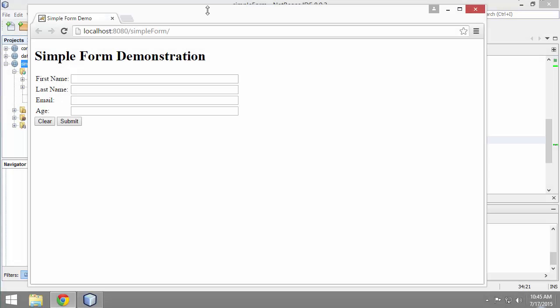Now I want to take a look at adding on to this form and use some other HTML components that are pretty common in forms. So we're going to have radio buttons where you can select gender, male or female. We'll have a drop-down box where you can choose what state you were born in. And then the last thing, we'll have some checkboxes where you can make multiple selections for hobbies or sports teams or whatever you need to do that for. So let's take a look at how we'll get started on those.